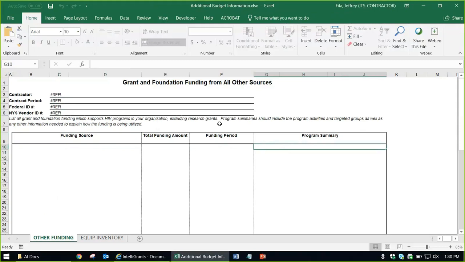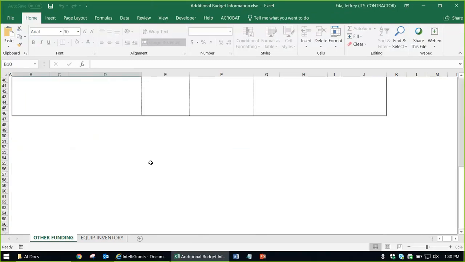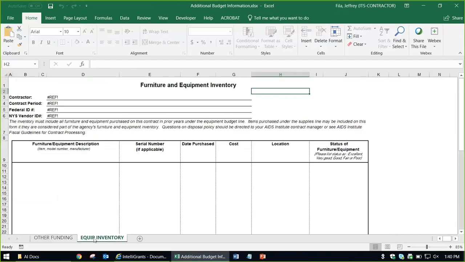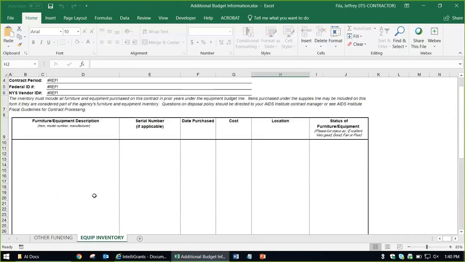So this is where you're getting funding from other sources other than the state. All right? So it seems pretty self-explanatory, but if you want details, get it from your PM. Same deal here. There's another tab for equipment inventory, and this inventory must include all furniture and equipment purchased on this contract in prior years. So again, fairly self-explanatory, but if you need details, ask your program manager.